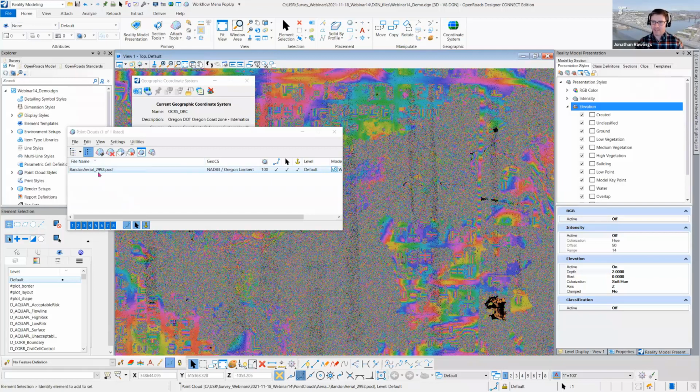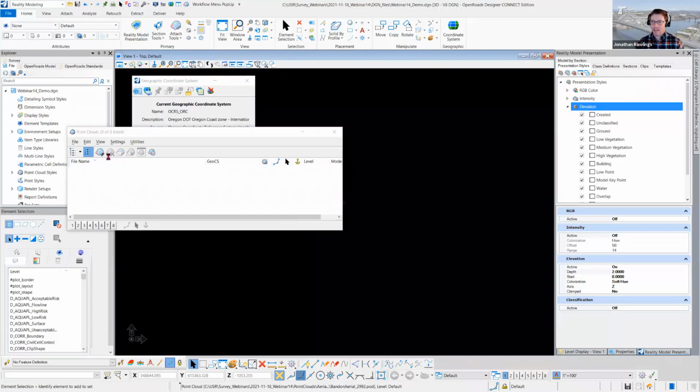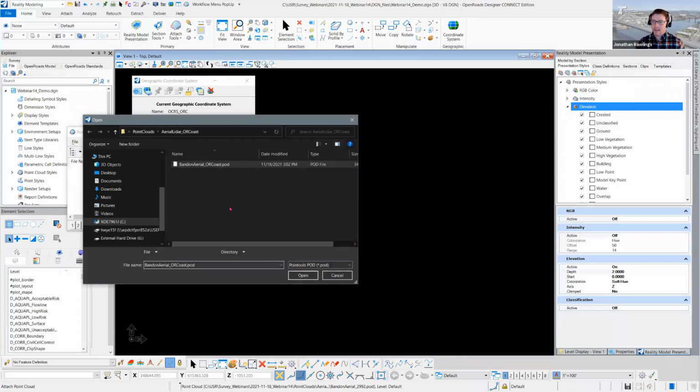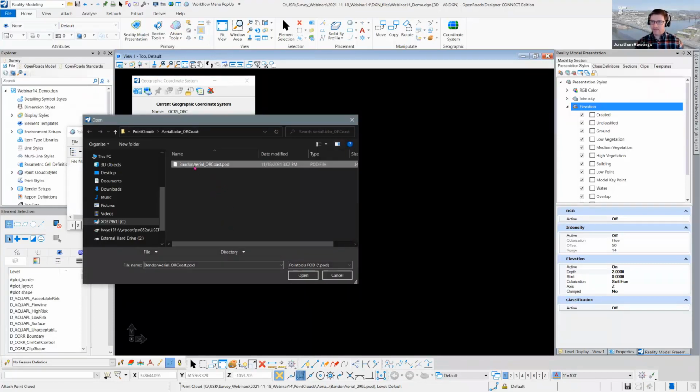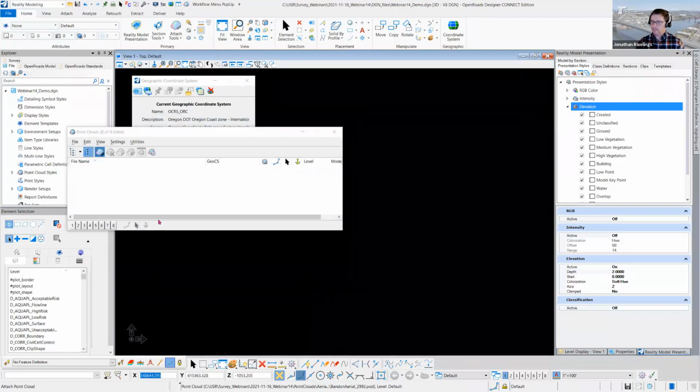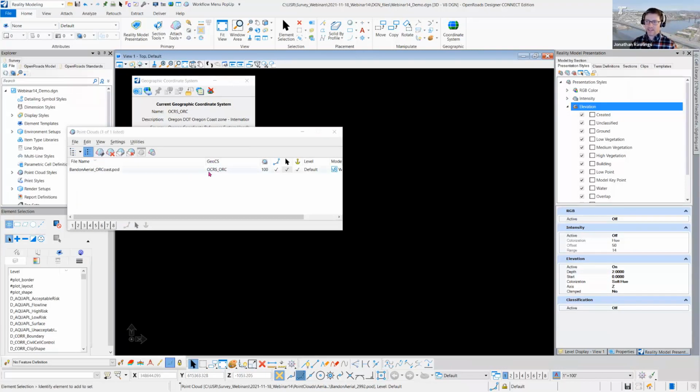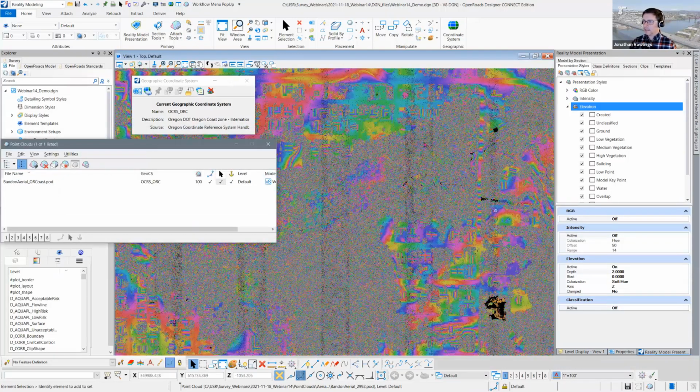I'm going to go ahead and detach this 2992 pod and attach my Oregon Coast aerial data. Go ahead and say open. Notice my GeoCS is now set to OCRS Oregon Coast. And I am in place.